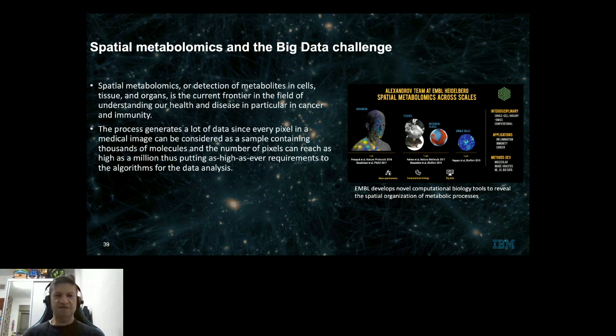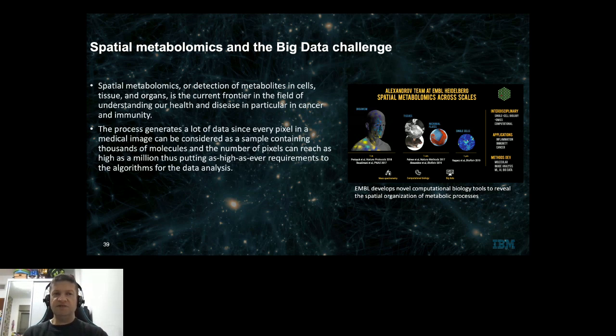Now, that's from their metabolomics point of view. If you translate it to computer science, it's a classical big data problem. Why is it a big data problem? Because their process generates a lot of data, a lot. For every pixel in the image, they generate all kinds of details. And then they scale those molecules from those images. So you have a huge amount of data that at some point explodes from the original medical image. And then they need to process it. Now, the biggest challenge here, and this is how it works for them, is the project Metaspace, and there is a link to their project.